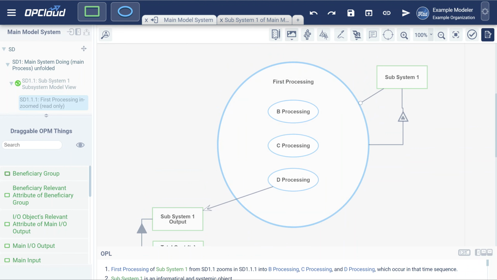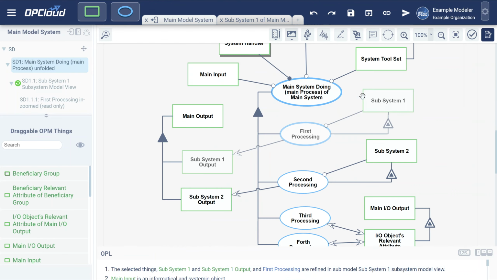So what we've seen now is that the minimal thing to connect is an object and a process connected with an instrument link and an exhibition characterization link. You can add more objects, but you cannot add more processes. They must be unrefined and not connected. You're not able to change the shared model in the main model. You can only do it to the shared thing in the submodel.